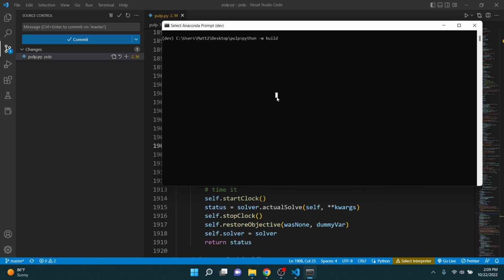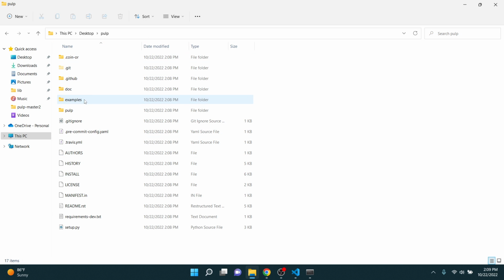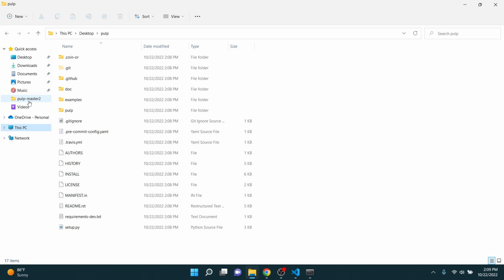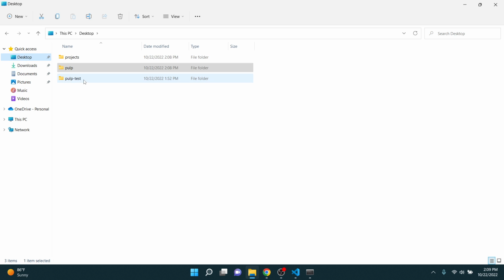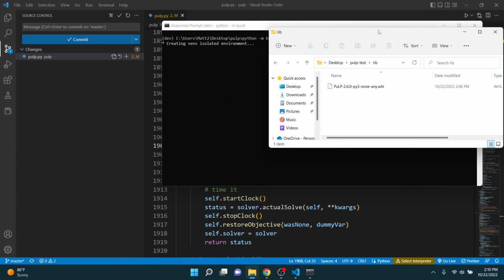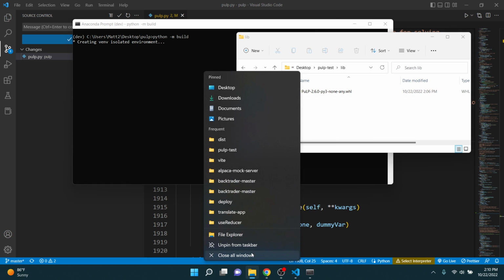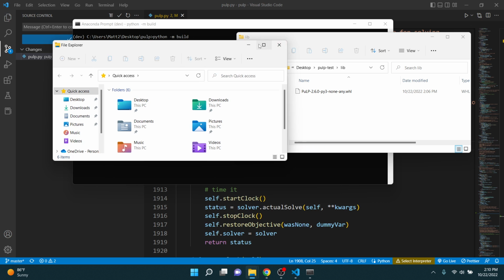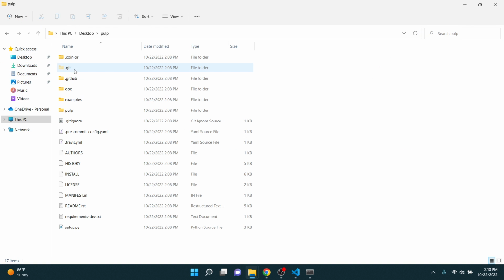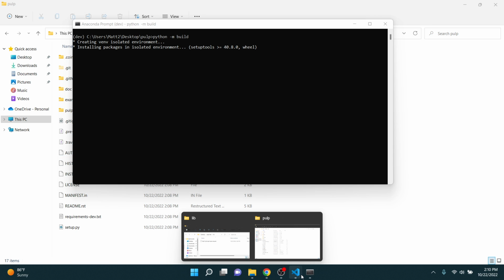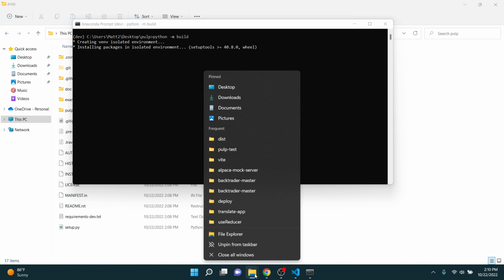Alright, back to building it. Do that again. And we're gonna wanna go inside the dist folder when that's done. And when we're done with that, go and pull test lib. Let's keep this open. And desktop. So as soon as that builds, move that over. It should still work. No reason why it shouldn't.